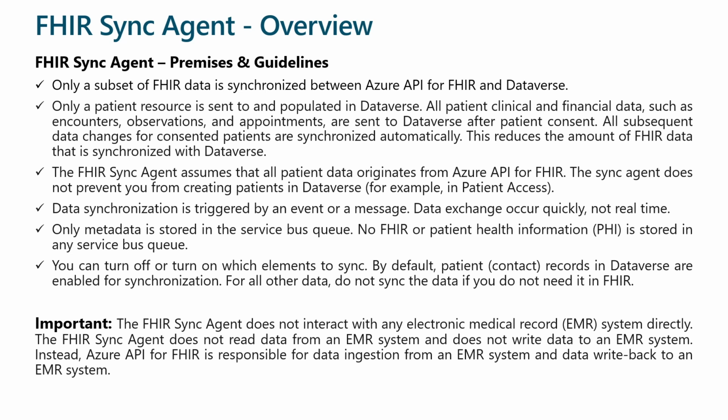You can turn off or turn on which elements to sync. By default, patient or contact records in Dataverse are enabled for synchronization. For all other data, do not sync the data if you do not need it in FHIR. The important thing to understand here is the FHIR Sync Agent does not interact with any electronic medical record systems directly. The FHIR Sync Agent does not read data from an EMR system, nor does it write back to an EMR system. Instead, Azure API for FHIR is responsible for data ingestion from an EMR system and data write back to an EMR system.